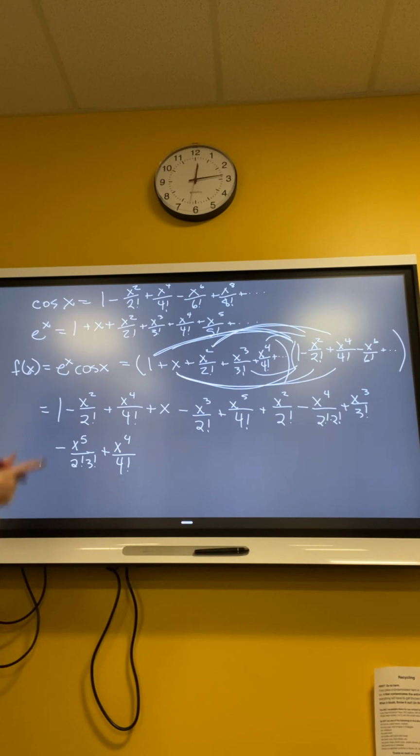We have the constant, we'll have x cubed, but we need that 4th non-zero term. So I need my x to the 4th. X to the 5th? Well, that would come after. I need x to the 4th before I use x to the 5th. Okay, and that one would cancel. 5th term.